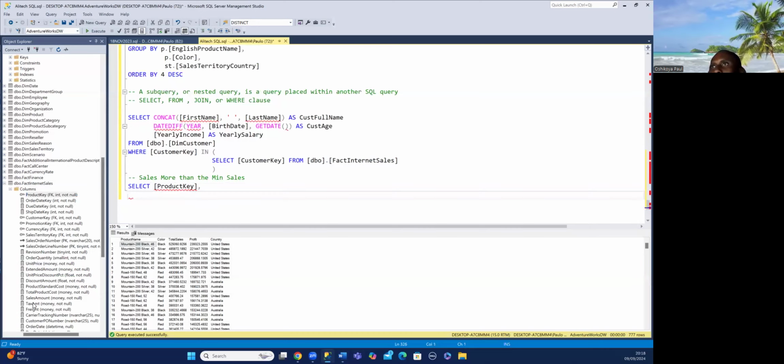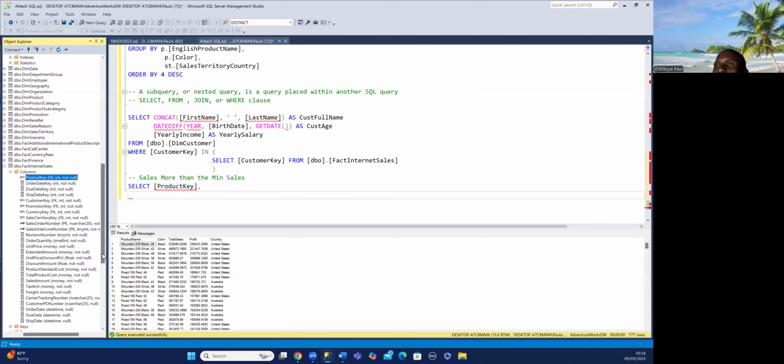I don't want any other key. I would have joined 3 tables together, but because of our time, let me just use 1 table. Select product key, then sales amount.